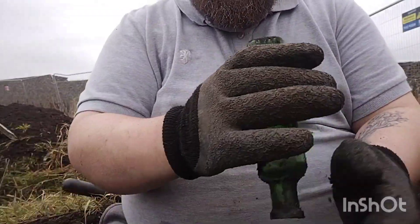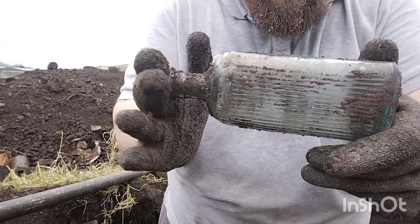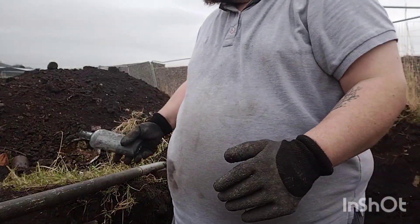I've got to take the camera off that fence because it's going to be a bit of a pain running up and down. I'm getting a little bit deeper now - digging like my life depends on it after finding that ginger beer. Next bottle: lovely green, 'not to be taken', six ounce - nice early one as well. That's a nice one - lovely emerald green colour. And the next one out: lovely aqua poison, nice early neck, just says 'poison' across the top there. We're doing alright! Let's get cracking on.